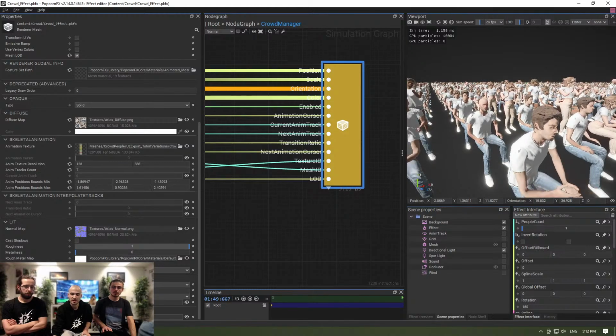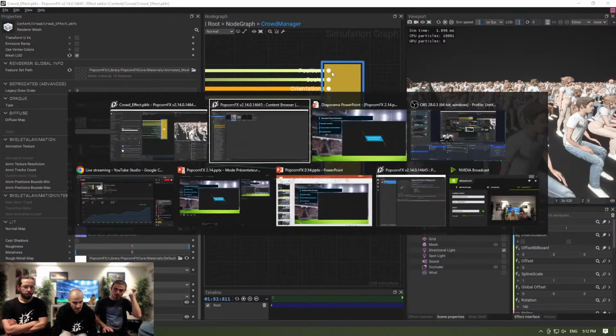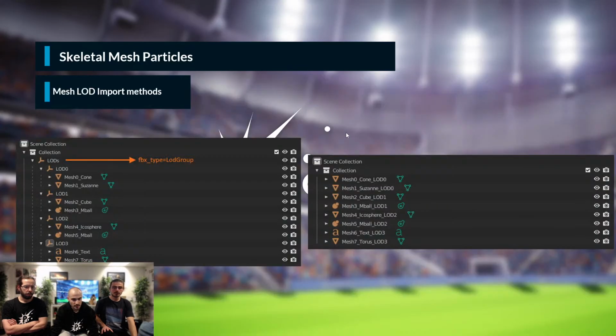And the last thing that we've added regarding mesh renderers is being able to import LODs from meshes directly from the FBX. So to do that, we have 2 ways of importing those LODs, either depending on the hierarchy of the FBX file. So that's basically how, for example, Unreal, I think, automatically imports LODs from FBX files. And you can also just append underscore LOD0, underscore LOD1 to the meshes that you want in each LOD. So that's the screenshot here on the right. And that's more of a Unity style way to import LODs, as they handle this kind of semantics in their mesh names.